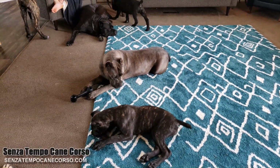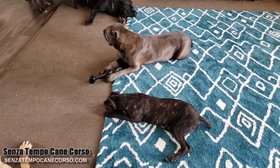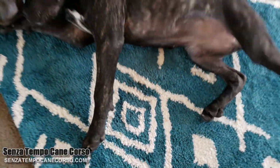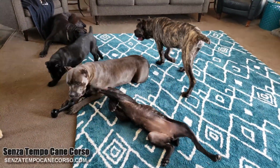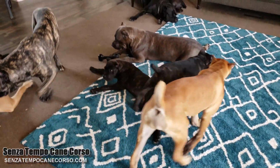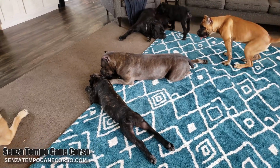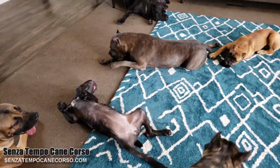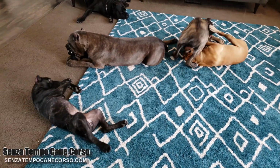It's not her fault, but I think a lot of times you'll hear about heat sync, where females' heat cycles within a pack of dogs will sync up together. I believe that's what happened: there were so many dogs in heat here for so long. I've had females in heat here since January, from the very first female that we bred Preacher to, and then Velocity went into heat, and then Cashmere went into heat, and then Midnight went into heat, and then Blondie went into heat. So it's just crazy. I think it did whack on her, and so she's back in heat again, so it sucks for her. She's very upset about it.